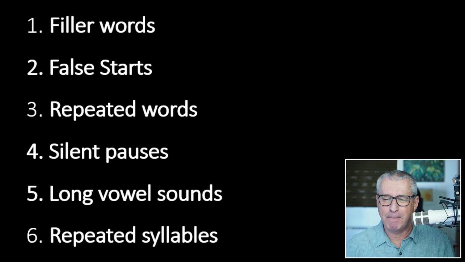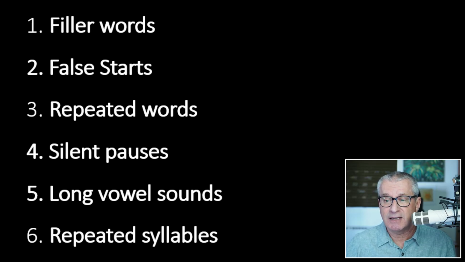Let's look at disfluencies more specifically. Here are the 6 main disfluencies in spoken language. The first one, filler words, sometimes called crutch words, and they are the ums, ahs, like, you know, that we use in between words as we're speaking. We're using them as a kind of delay before we say something, you know, like. And we also use them to point forward to indicate something we're going to say in the future, something we're about to say.